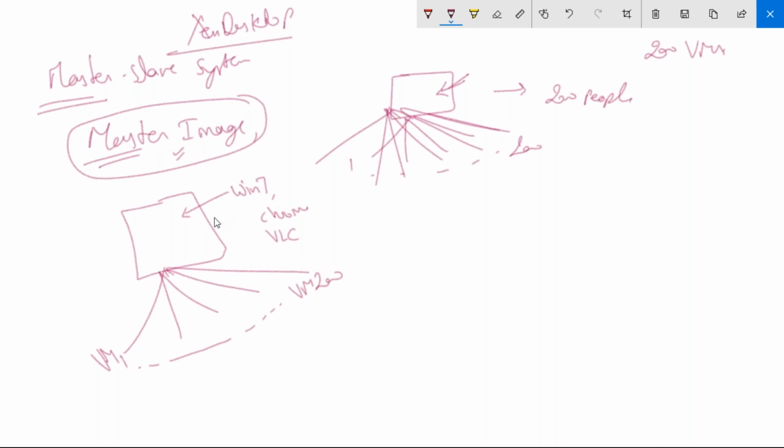Now in this master image, we have to introduce one software that is known as the Citrix VDA, Virtual Delivery Agent. Few people say Virtual Desktop Agent also. Version to version, naming sometimes changes, not every time. But it is a Citrix Virtual Delivery Agent. This particular agent we have to install in our master image so that it allows the master image to communicate with the XenDesktop server at the back.